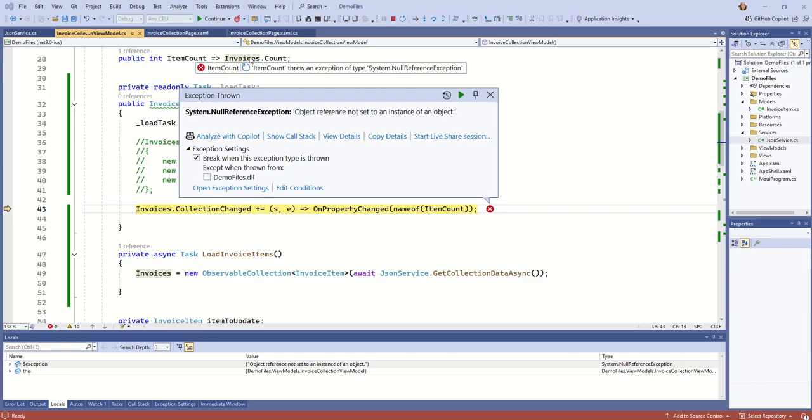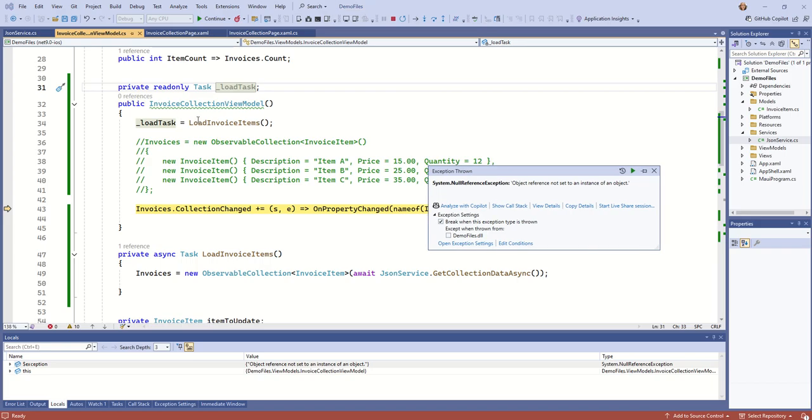a null as well. So the problem here is that, yes, we have offloaded the task of generating the invoice to another thread. However, our main UI thread continues. It continues by attempting to set up the rest of the ViewModel. So it bypasses the setup of invoices, which is still null. We're still in the process of reading those invoice items. I made the JSON file really large so that it's going to take a little bit of time. So if invoices is null, invoices.count is going to reference a null and cause item count to throw an exception.